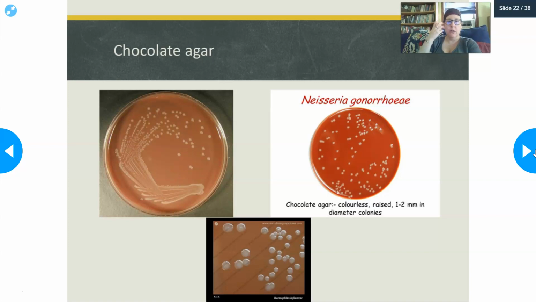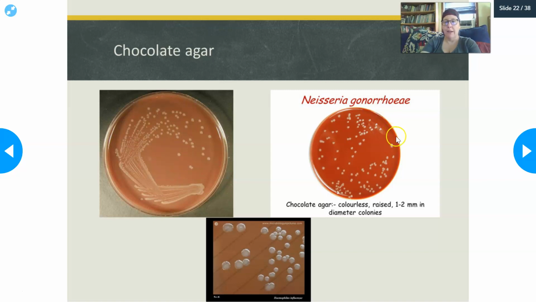Okay, so chocolate agar is for fastidious, so hard to grow, organisms. It's an enriched type of media. In the chocolate agar, you also have Thayer-Martin, which is a chocolate agar with specific antibiotics and components that basically only allow Neisseria gonorrhoeae to grow.